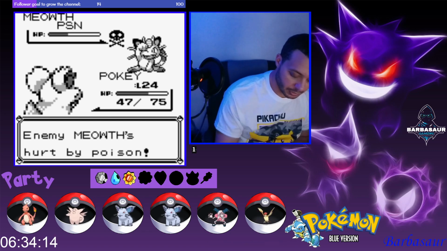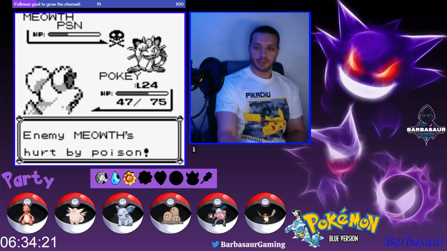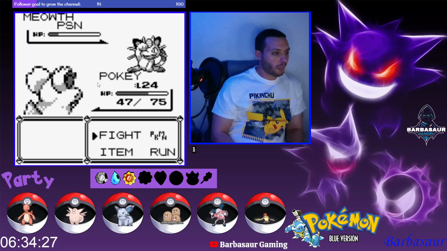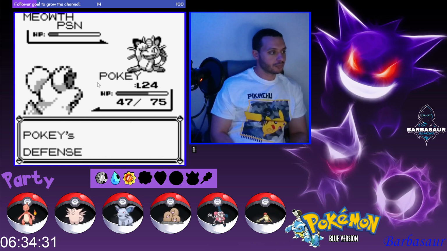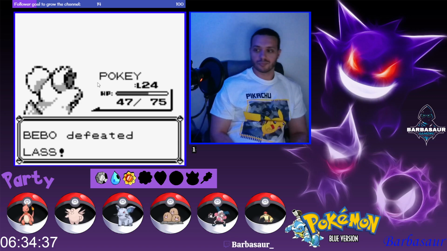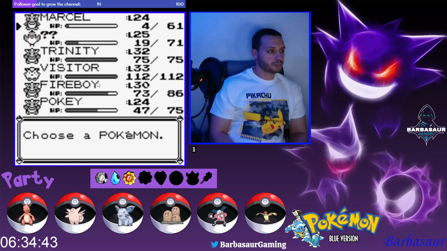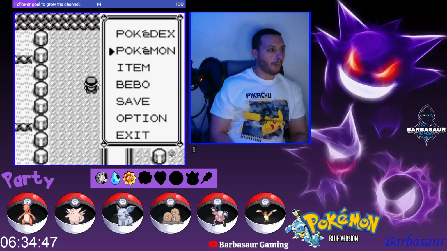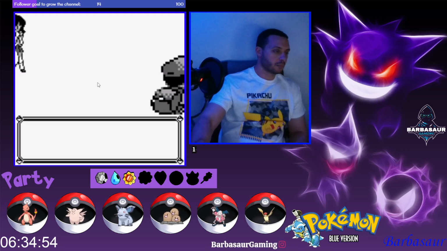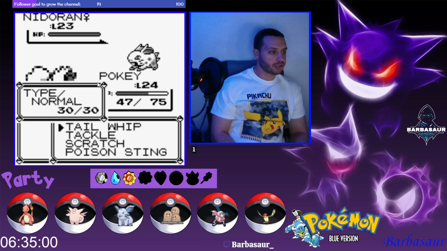Pokemon number is Dugtrio. Dugtrio is 51. So, put him back. And there we go. That's our team. Go back to playing now. Nidoran.